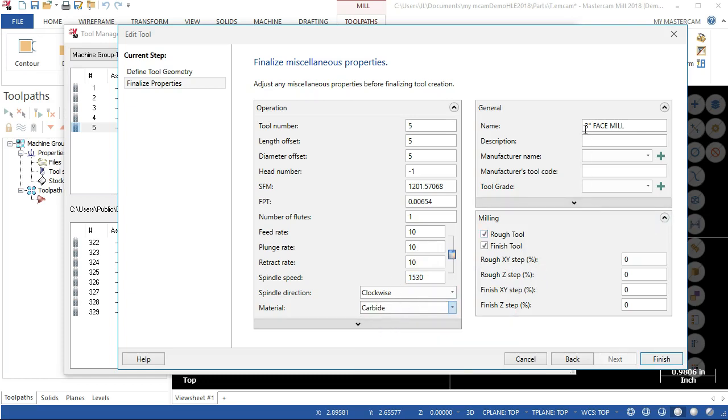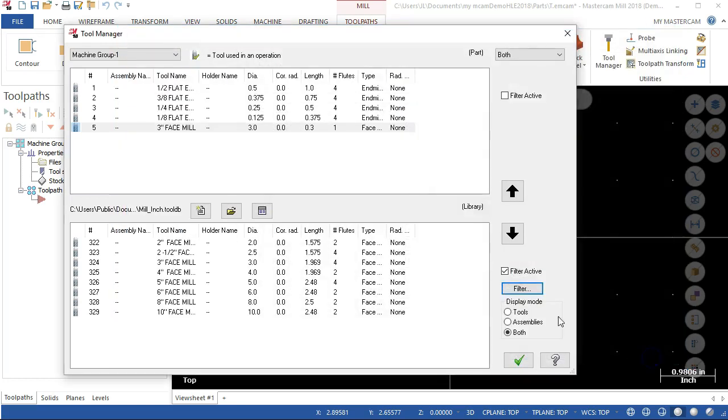Clockwise rotation. And then if we had additional information, we could put that into the mix. Percentages of step overs for roughing and finishing. So typically we'll be finishing with this. So let's go with 70% step over and full engagement. So if we do a zigzag, it will use 70% of the tool. All right, and we can refine that as we go a little further into it. So let's see, what else would I like to have in my default tools.